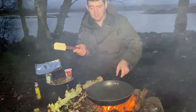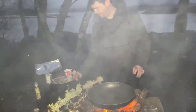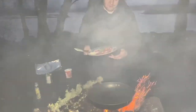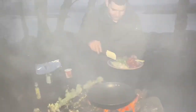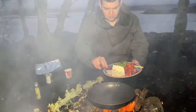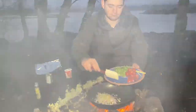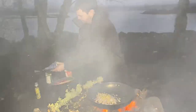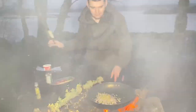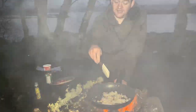Thai red curry coconut crab, or our version of it, based on what we have. My favourite cooking spray in the pot, an untamable fire, and in with your garlic, ginger, and shallot. I'll just get that sizzling and try and stop this tinfoil blowing away. And I just remember, we know this is not authentic, this is just whatever the hell it is we're making, but we can make it sound exotic.